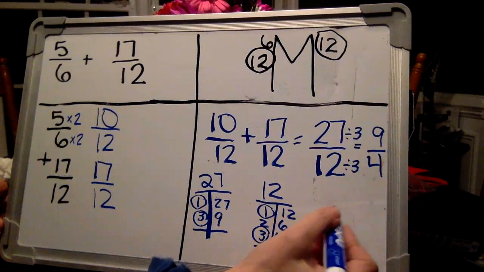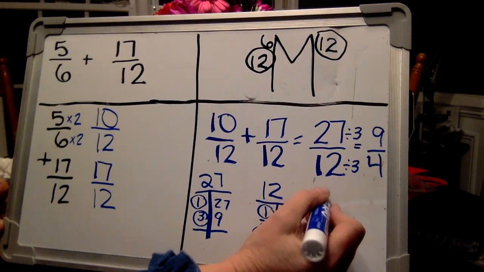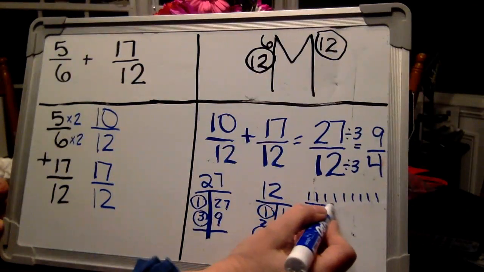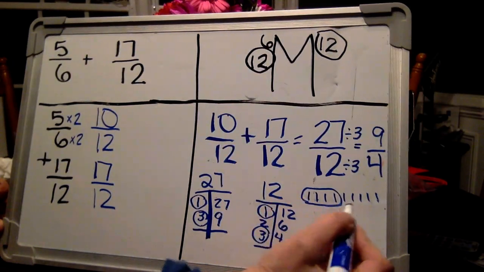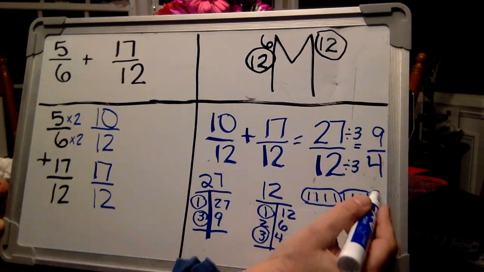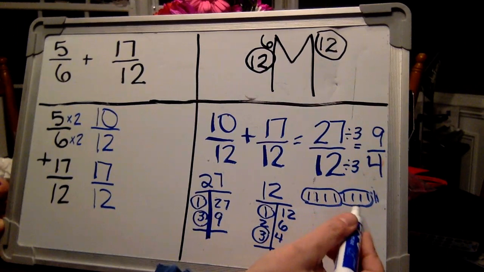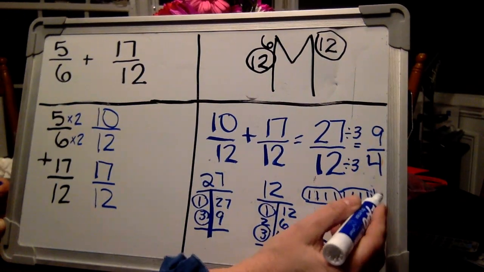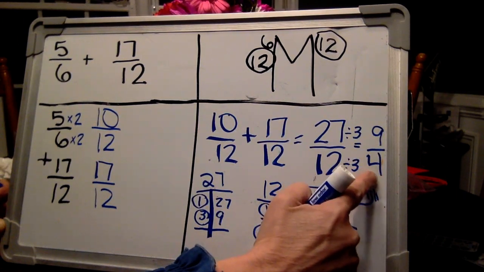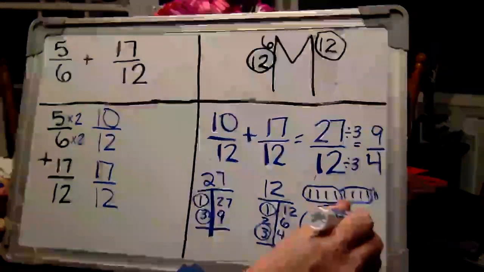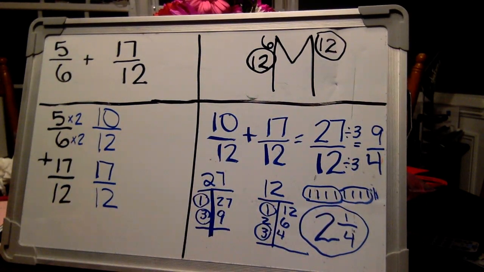All right, I'm going to make 9 tally marks. 3, 4, 5, 6, 7, 8, 9. I'm going to make a group of 4. And a group of 4 because it takes 4 to make a hole. And I have the answer of 2 holes and 1 left over and my denominator is four. There's your answer. I hope you figured it out. Good job.